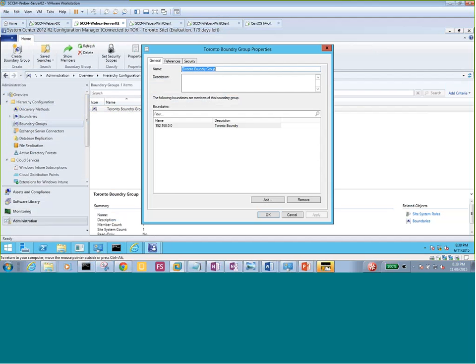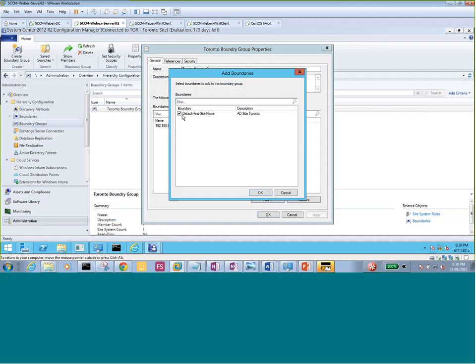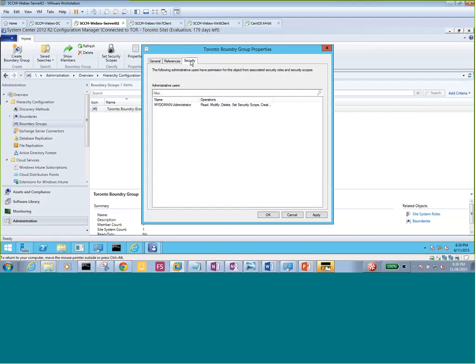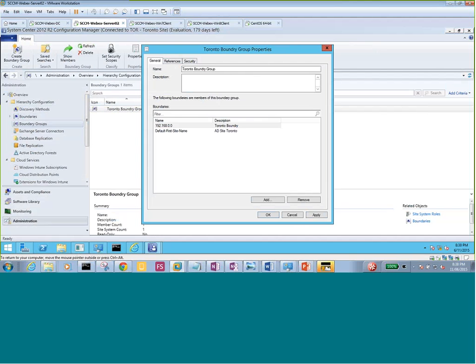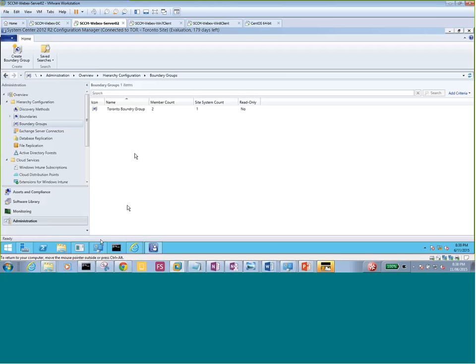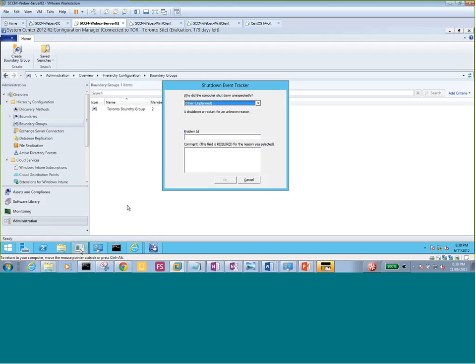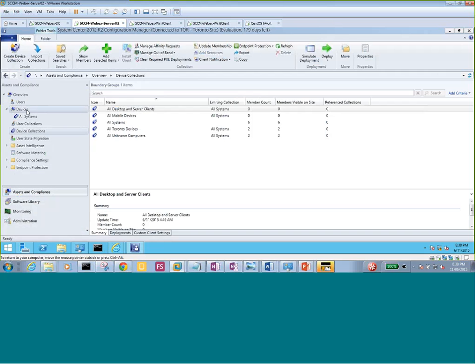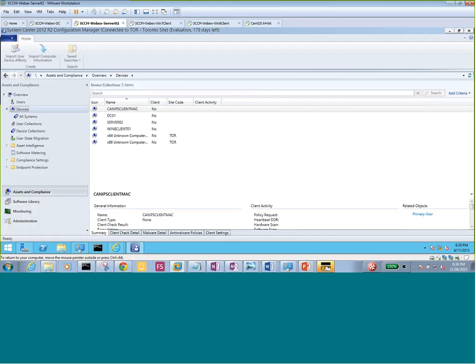Let me add that site as well. I'm in the boundary group. I'm adding the default first site name. Apply. But I have both things in the group, so it's the same.